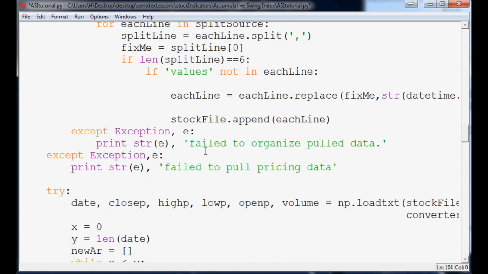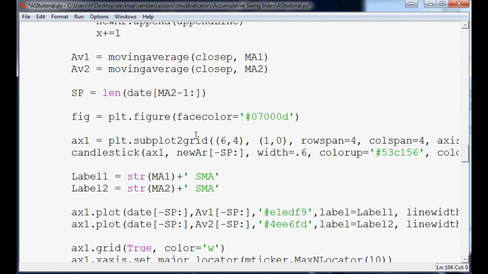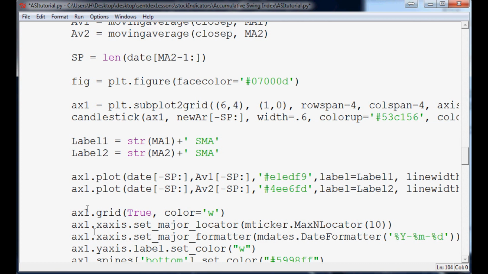And after we've made all these changes, I highly suggest you keep this version of the script on hand, so you won't have to do this again if we get to another formula that's going to require this. And go to the part right underneath. You got while y, keep scrolling down where we define AX1 here. And then go to the spot where we say candlestick right here, and the width is 0.6. Add 3 zeros to that. 1, 2, 3. Run it one more time.